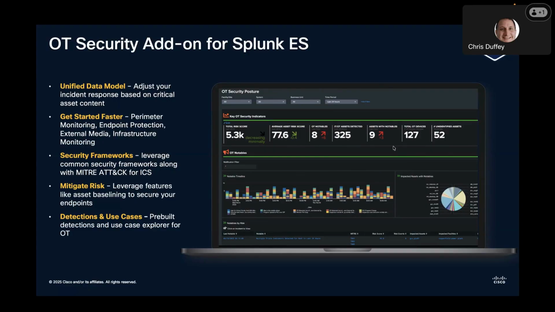We already use MITRE ATT&CK, Kill Chain, and others, but this adds MITRE ATT&CK for ICS. There are features here that allow you to mitigate the risk around assets. For example, these hosts should only have these applications installed, or these services should be disabled. You can build the baselines and monitor that within Splunk. And of course, we include a lot of detections and use cases as well. This is more where you want to incorporate it into the SIEM. If you're not there yet, there are a lot of great capabilities, as I showed already, with the integration with Cyber Vision.